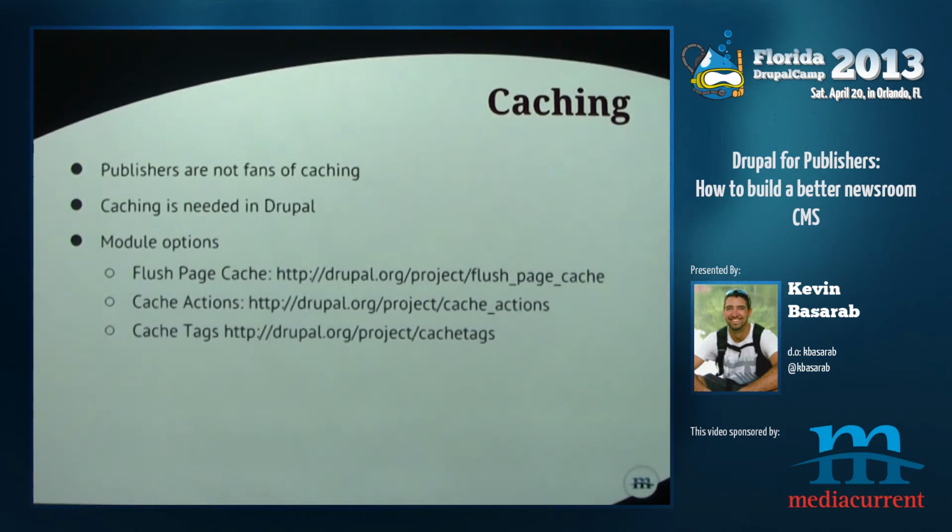Cache Tags is a new module. One of my awesome coworkers, Damien McKenna, introduced me to this. I haven't used it yet, but I'm intrigued to. Basically, the gist of it is that you can add tokens to individual caches and clear those caches based on the token. So you add metadata to a cache. You can add a node ID, for instance, to the entity cache. You can add the node ID to a view cache if that node is in the view and other areas on the site. And then you just have to clear one cache based on that token, and it'll clear all those individual ones out. In theory, it sounds awesome. Like I said, I haven't got to use it yet.